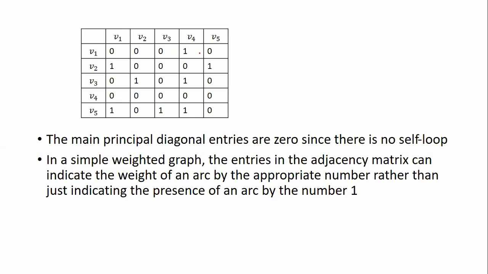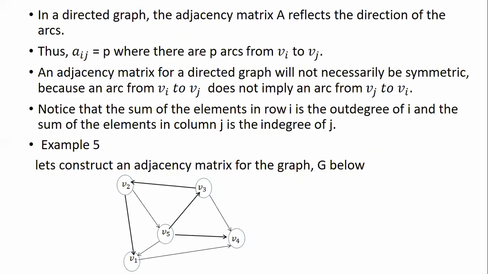I hope you're all following. Yes, sir. Now let's go to V2. We are done with V1, so let's go to V2. This is our V2, and start from V1. V2, V1. Do you have a connection? Yes, sir, arrow moving from V2 to V1. That will be 1. You see that V1 to V2 is 0, but V2 to V1 is 1. Therefore, for a digraph, it's not symmetrical.